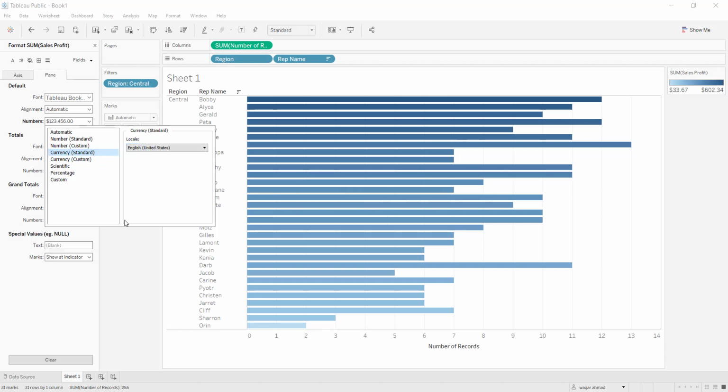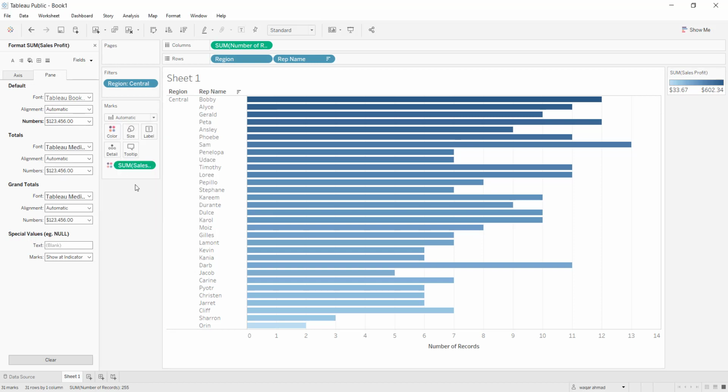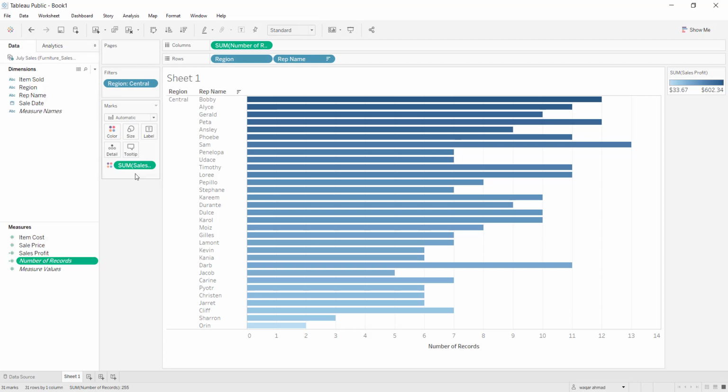And if you need to change that, you can always come in here and change that, and you will see the same thing as far as percentages, custom, complete custom, or number, or automatic, which was the setting we originally had. So we use currency standard in this case. All right, so that's basically it. Now we are seeing on our tooltip that the dollar value is in dollars and cents, and the number of records are whole numbers. So now our users will have no confusion in telling that we are talking about money when we talk about sales profit, and it's very apparent that these are where the dollars are.